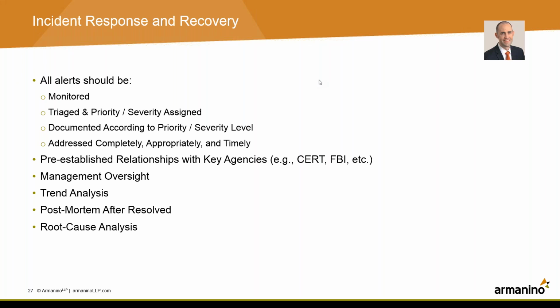And then on the tail end of it, how do we have the right post-mortem process to drill in and understand, is this something that we should have known about, should have prevented, or is this something that honestly is just kind of a zero day? It's a new thing, and we just happen to get hit by it. So something that's really critical for you to think about, and the analogy I give is, I've got two small kids at home, and one thing we talk about periodically is, hey, if there were ever an emergency in the house, if there was a fire, what's the right way to get out?